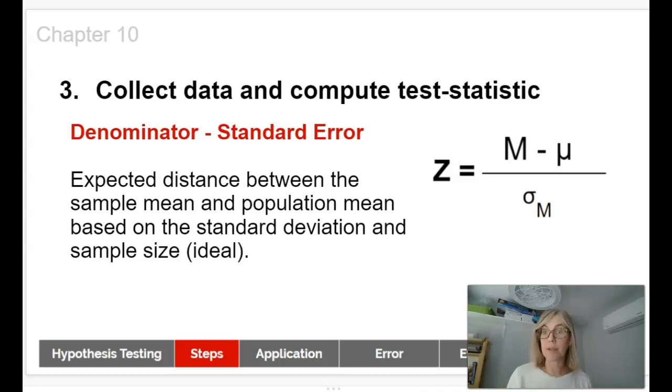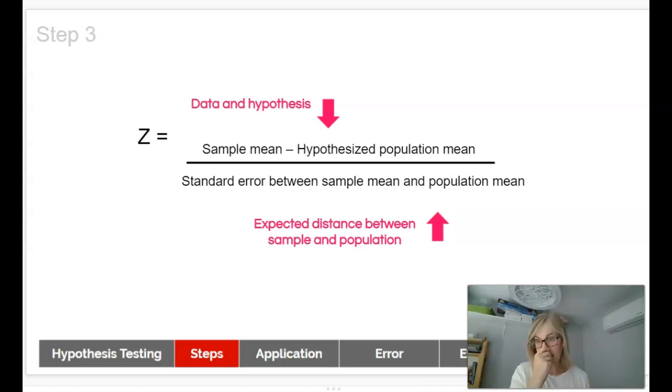So standard error is interpreted just like standard deviation. And then there's a couple things we're going to have to do. So remember, your standard error formula is population standard deviation over the square root of n, or the square root of variance over n. And most commonly, I will give you standard deviation. So again, ideally, we want big on top, little on bottom. When we're doing a formal hypothesis testing, it would be your looking at, again, your sample mean minus your population mean, and then going over standard error. So kind of breaking down the formula we learned in chapter 8 a little bit more.